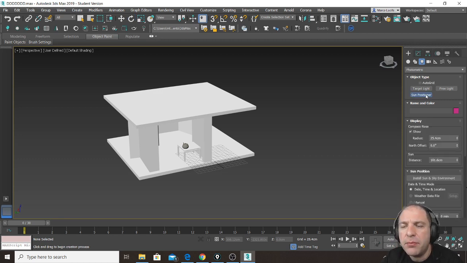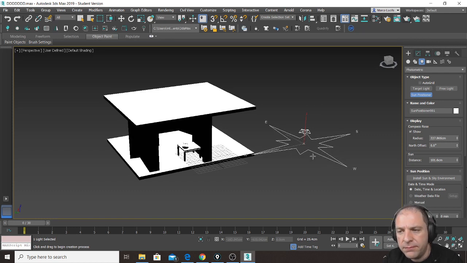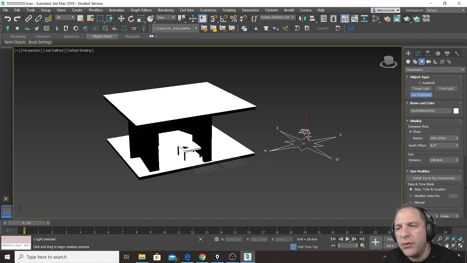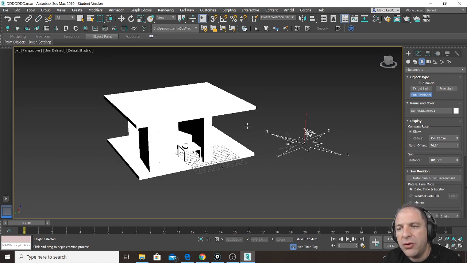by clicking sun positioner you just need to left click and drag somewhere in your project, not inside, outside, just place it. In general, I keep it far from my project, so if I want to select it or delete it, it is not inside the house itself. Also, it doesn't matter the size of this first component, just for visibility. But first of all, you left click, and when you release your left button, you need simply to set where the north is in your project.